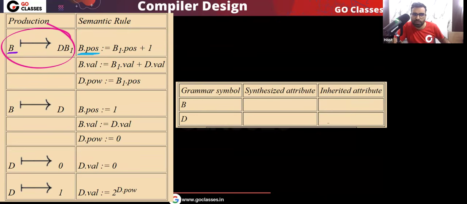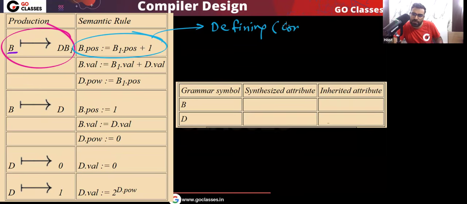Is this clear? Please tell me. In this semantic rule, we are computing B.pos, and you can see this B is the LHS.